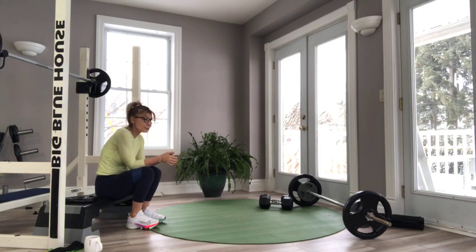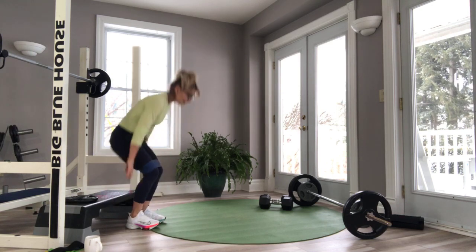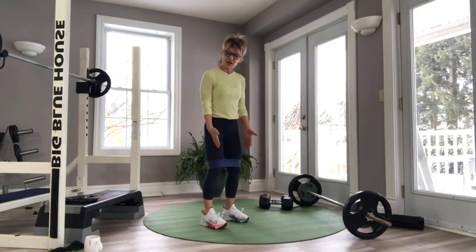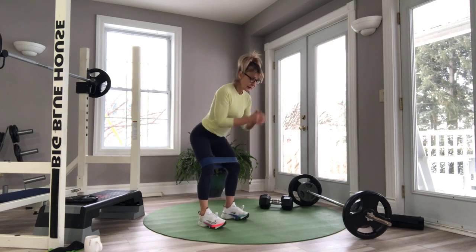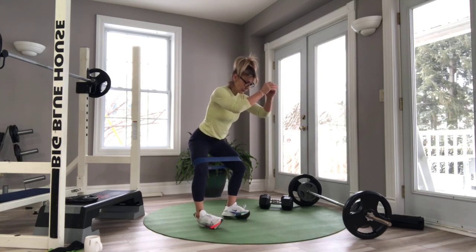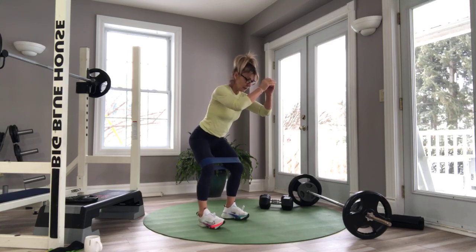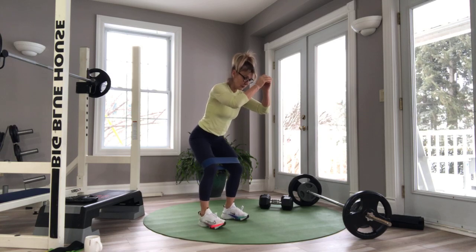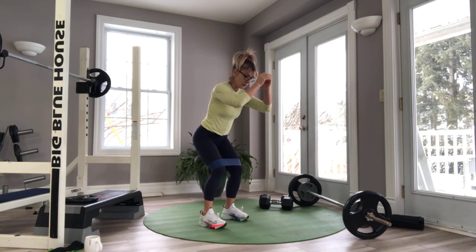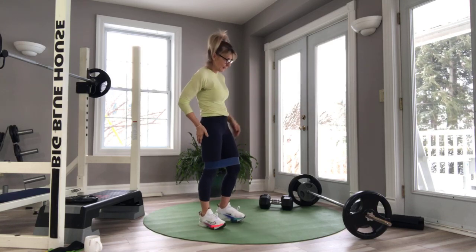So the standing hip hinge, you're driving your hips back, abduction, open and close. Oh, oh yeah. All right. So feet are hip distance apart, just keep tension. There, hinge back, open and close, one. And 10. Woo! All right, you guys.